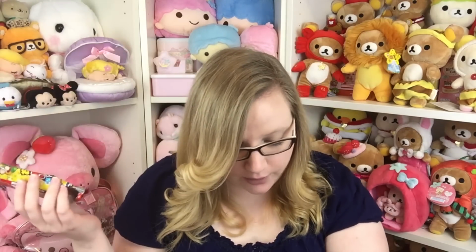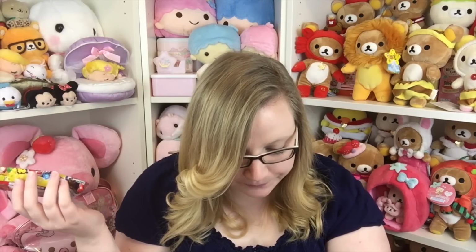Lastly is this DIY candy kit. It is called Hori Hori Chocolate Choco, and you basically dig through the chocolate to find gummies. So that'll be something I do in a candy kit marathon, so that's pretty awesome. So that is it for this Okashi Connection box.